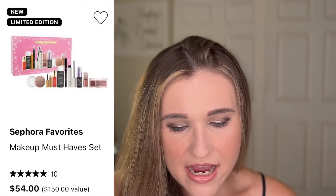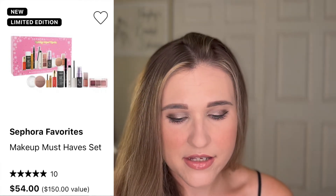This one I'm also planning to get: Sephora Favorites Makeup Must-Haves. If there's a makeup lover in your life this is great — it has different products that Sephora carries in small sizes. It has a Natasha Denona mini palette, a Fenty gloss, a Mini All-Nighter Setting Spray, an Ilia mascara, Paula's Choice BHA, Rare Beauty, and Anastasia. This is good for the makeup lover in your life who wants to try some new things before investing in the full size. It's $54 and would normally be $150, so this is actually a really good deal.